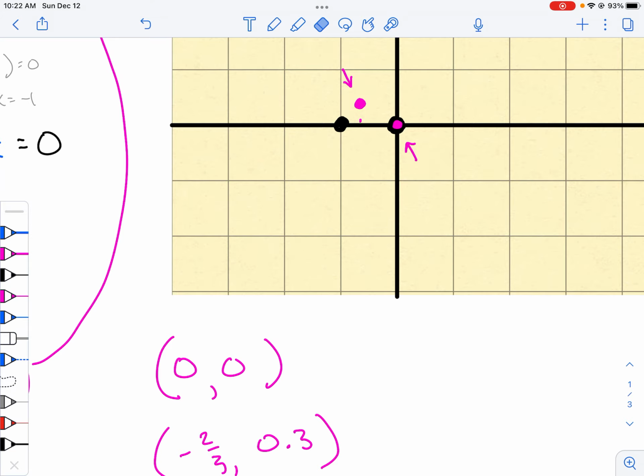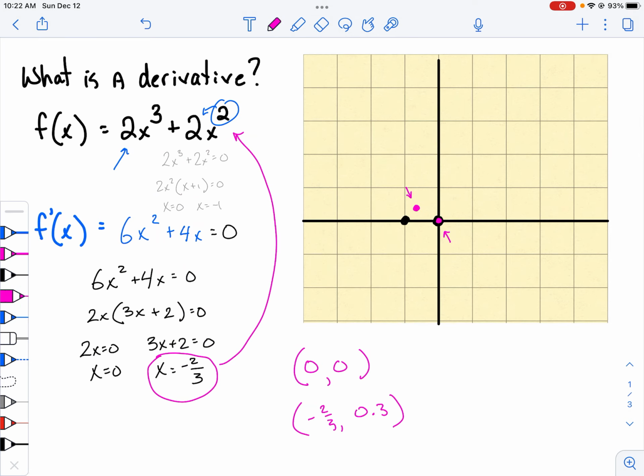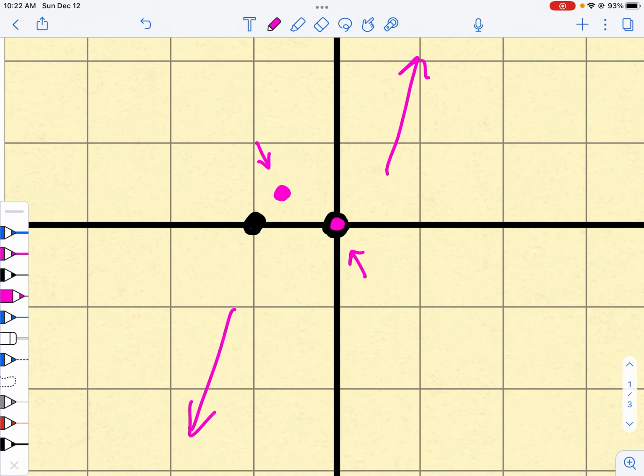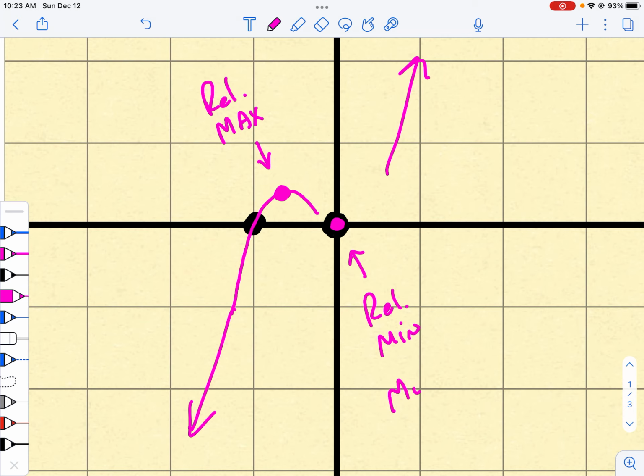Let's declutter the image just a tiny bit. And what I'm going to do is couple these pink dots with end behavior. End behavior of something that is cubic, because of the positive coefficient, is going to be down, up. So now I can go ahead and sketch myself a pretty accurate line. Here's what I know for sure. I'm going to come up through my 0. I'm going to cross through this pink dot, which, because of the way I'm curving, is going to be a relative max. I'm going to curve down, and now this one is a relative minimum because that's what our derivatives do for us. And this one was also a multiplicity of 2, so we're going to bounce off of that point. We're not going to cross through it, and we're going to come back up.